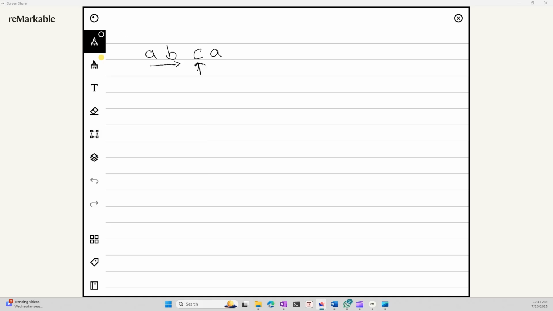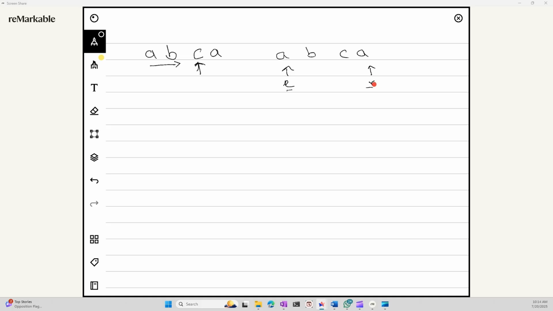If it's like ABCA, imagine you have two pointers, left and right. I'll just tell you how the algorithm works; it's not that difficult to comprehend. You take two pointers and check whether they are equal.